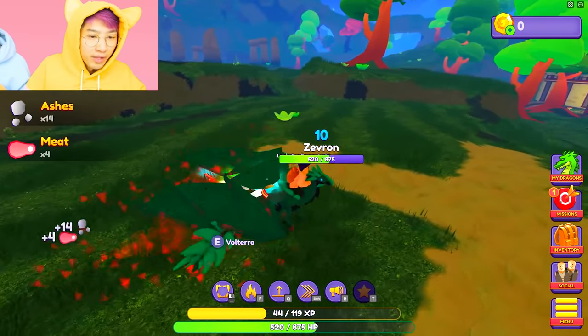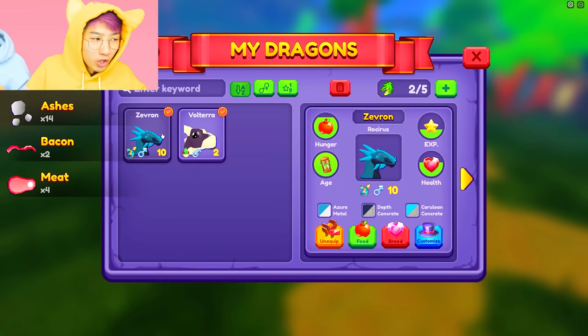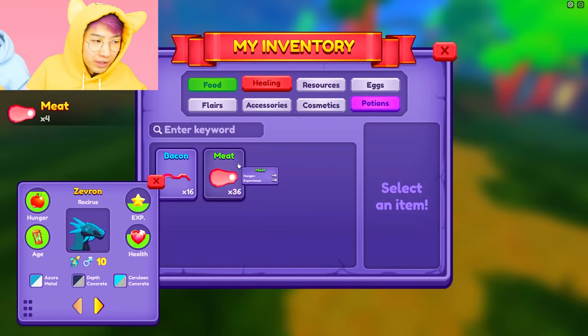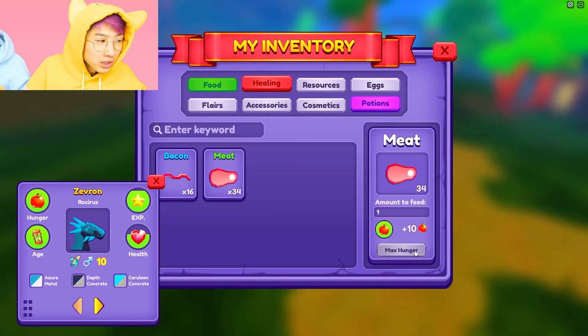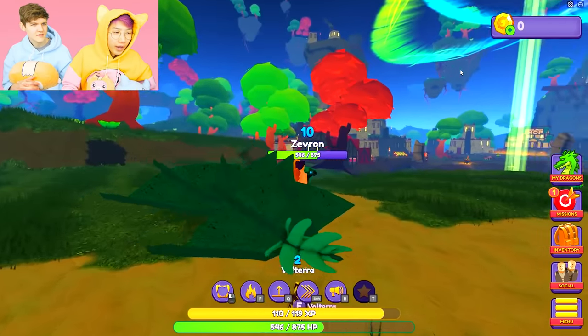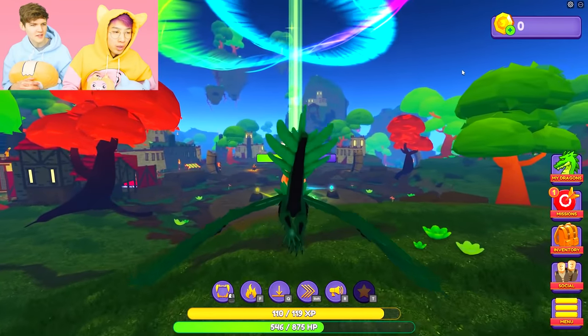Dude, look at how fast Zevron's leveling up. Let's grow him. Wow. Dude, this game glitched. Wait, I can't age. Feed meat. Oh, we got so much meat. All right, we gotta keep feeding him. Oh, we can't keep feeding him because he's max. Nice. All right, now how do I get to the jungle? You go through the portal.